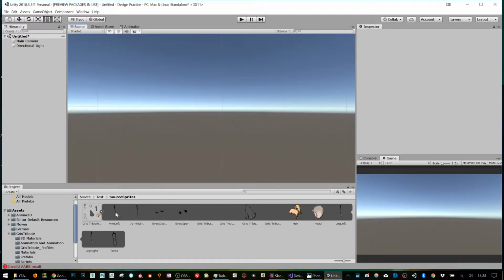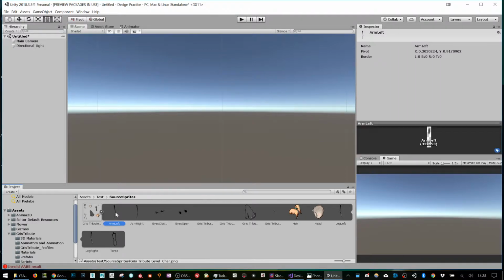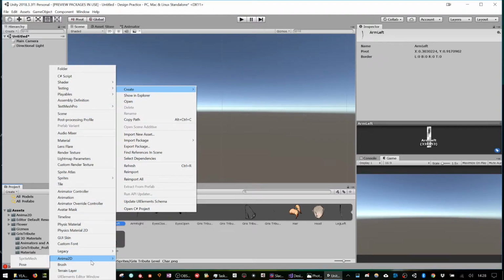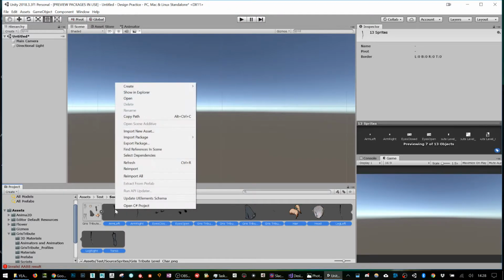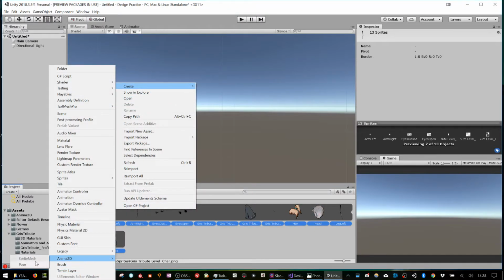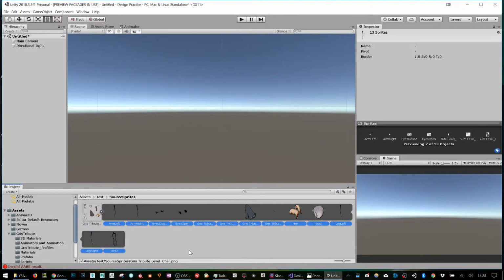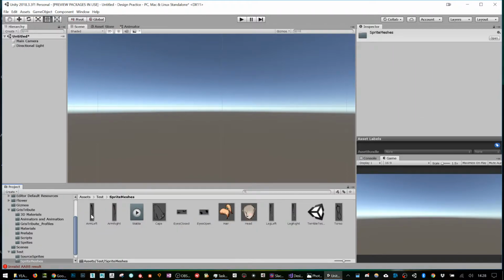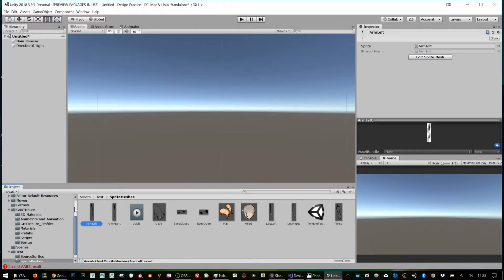So with Anima 2D, I can make something called a sprite mesh. To do that, you can right click on any sprite and create an Anima 2D sprite mesh. Okay, I already have one, that's why it won't let me make another one. You should be able to select all of them and right click, create Anima 2D sprite mesh, and it should just make a copy of all of them. For some reason, mine doesn't let me, so I have to create them individually for each of them. But either way, you should get that. Once you have all the sprite meshes, I have them in a separate folder here. Here they are. It's a sprite mesh. It's a bit different. Okay, they look the same, but they're all individual.